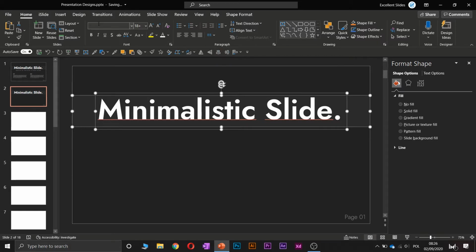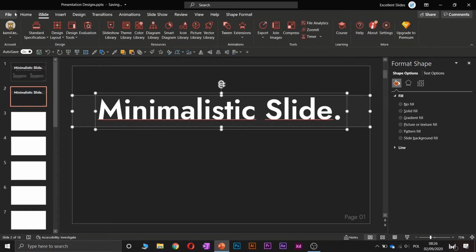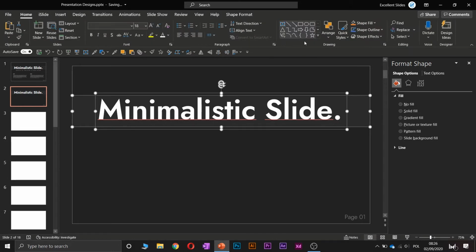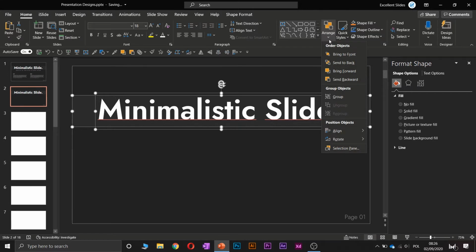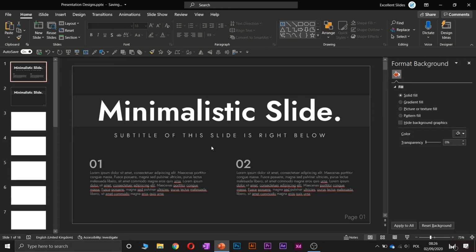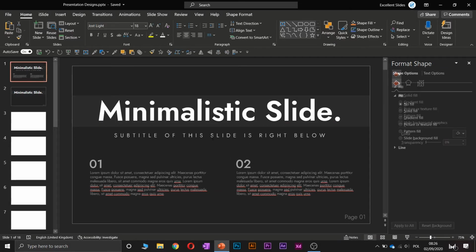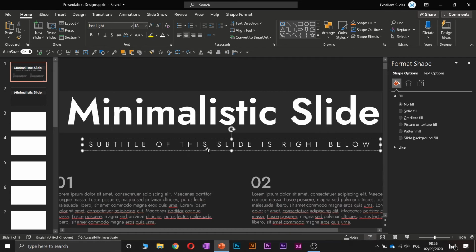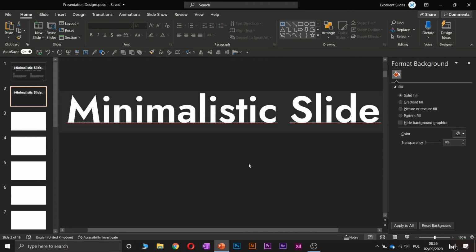You can find this option in, let me check it for you, arrange and align, and here you have align center and align middle options. Alright, so now maybe copy this text, so Ctrl C, Ctrl V.